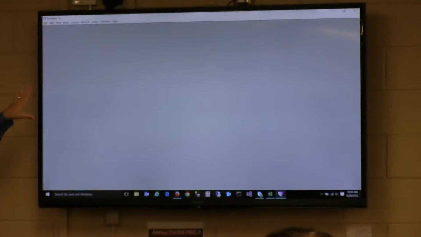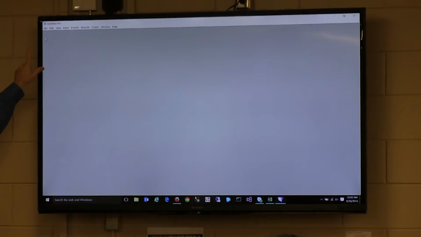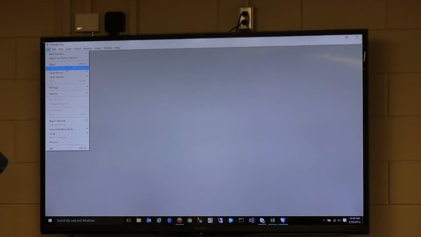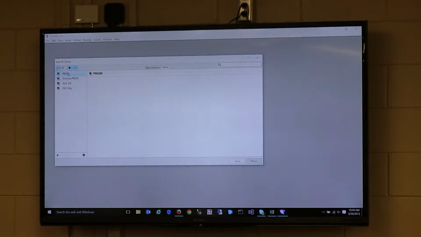Now, everybody should be able to see FileMaker Pro, and I'm going to show you how to get there. So when you open up your FileMaker Pro, some of you might be here already, so you don't have to do it again, but I'm going to show you where I'm going to end up. If you click on that File tab, it opens up. You're going to want to choose Open Remote. It gets you this box.